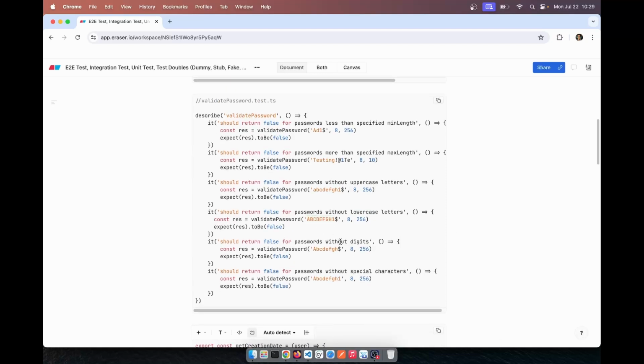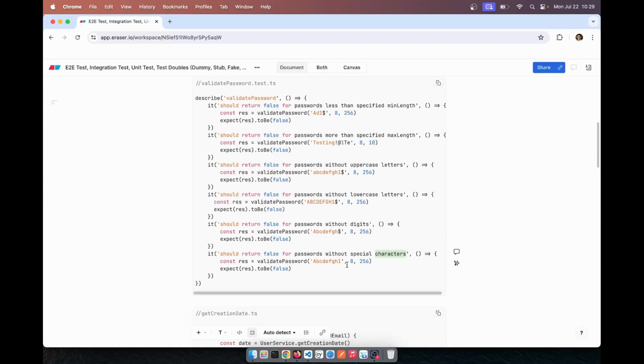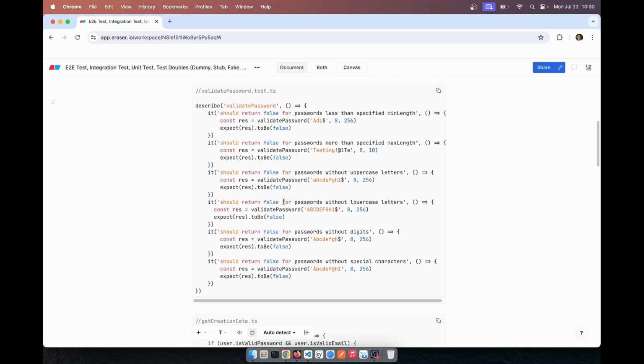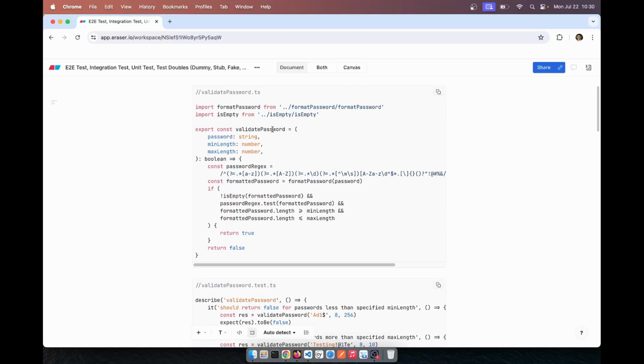And we also unit test for digits. So if the password contains at least 1 digit; if this password does not contain any digit, that's why we expect it to return false. And same with special characters. This is the password provided, does not have any special character, that's why we expect it to return false. And we can write other test cases for the case that returns true. But just for example, these are all the unit tests that we write in order to unit test this validated password function, okay.